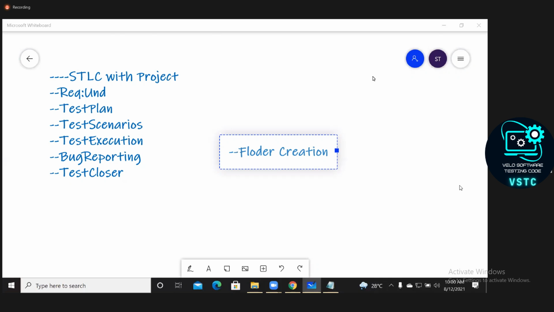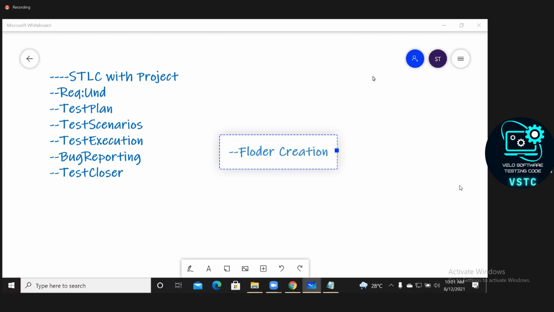Now, as part of our training program, we are following the same concept. How you will be working in real time, the same thing you are learning here. First, we have to start with folder creation.